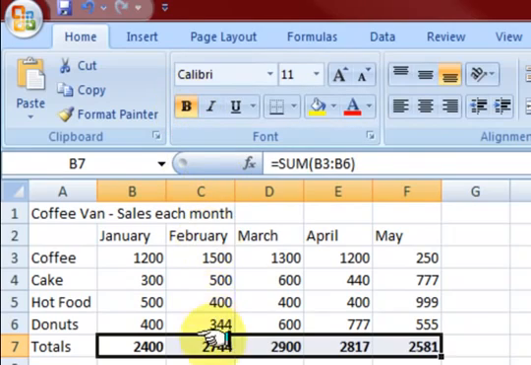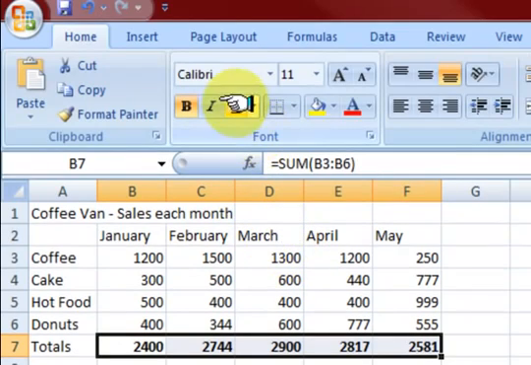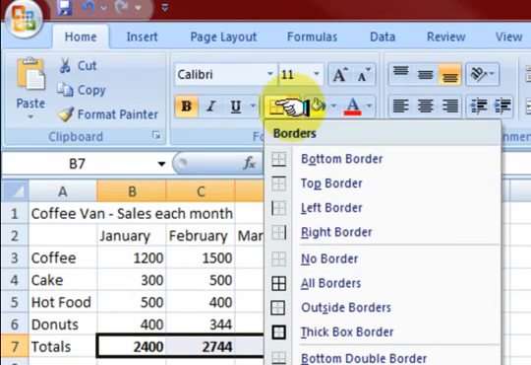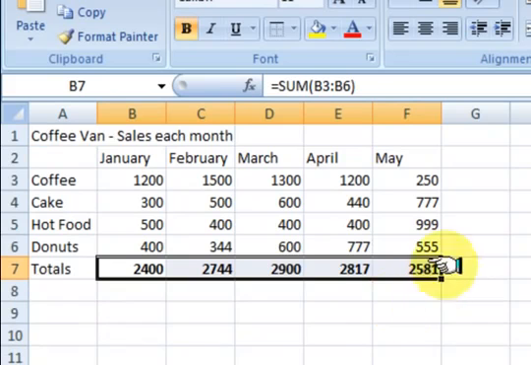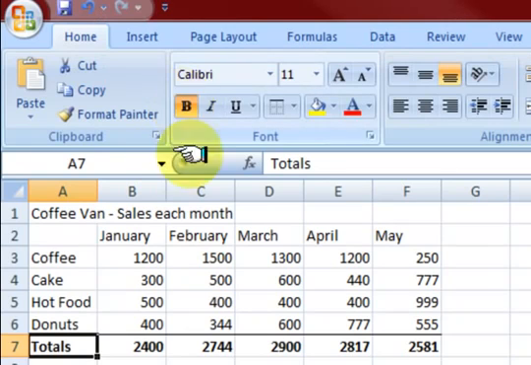Okay, now at this stage, because I've got it selected at the moment, I might make it bold to make the totals stand out. And also I don't want to underline it, but I want to put a line over the top of it. So let's just say I come to this little box here and it gives me all these options. So I'm going to go top border. Okay, so now it's going to have a top border. Right, and also I might just bold that there.